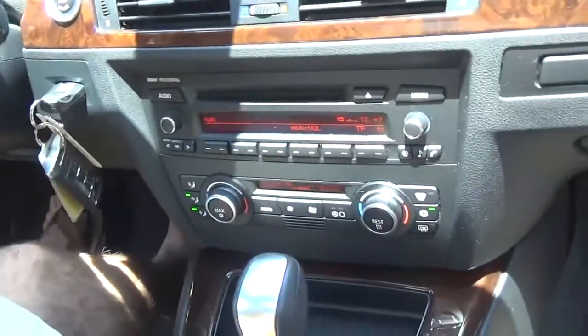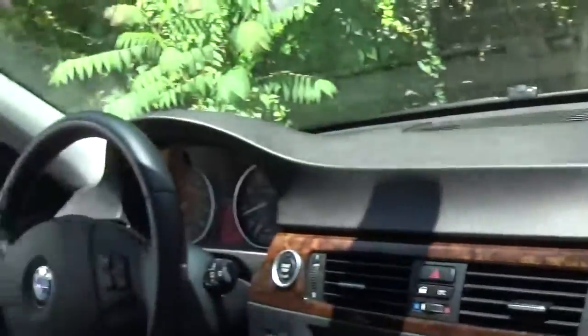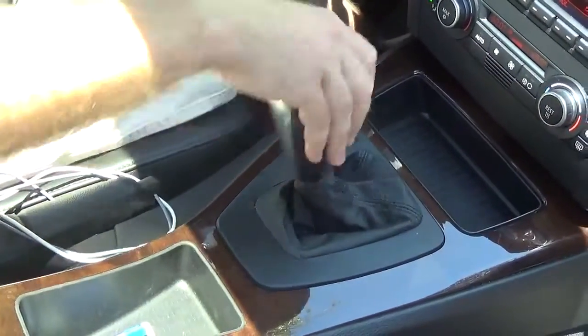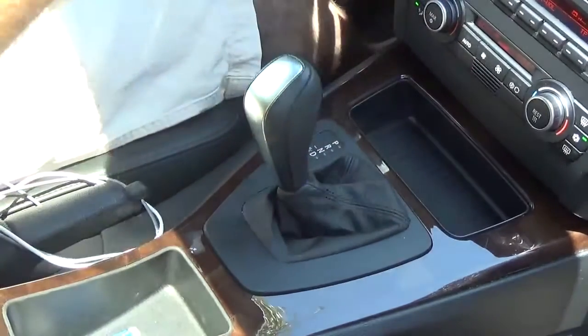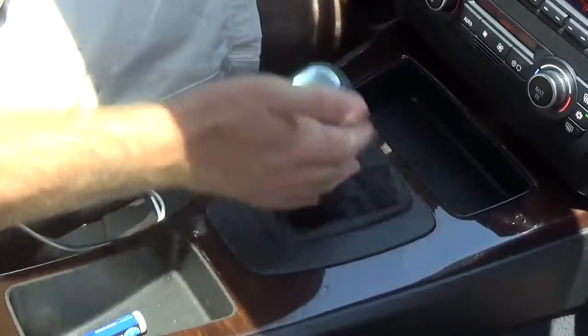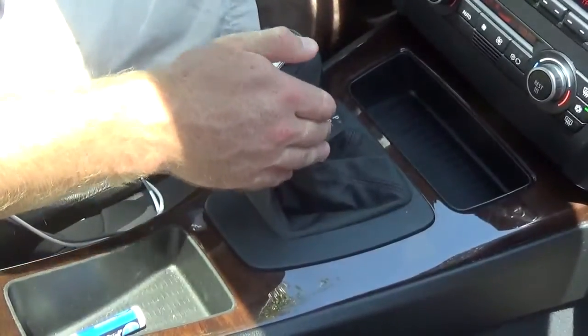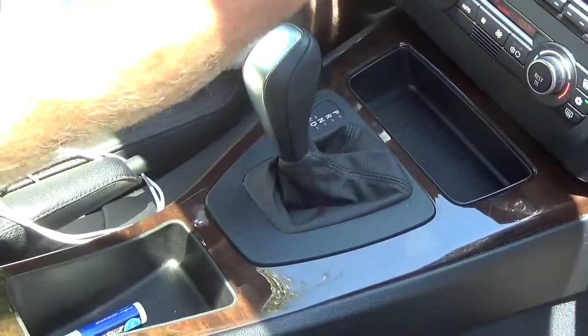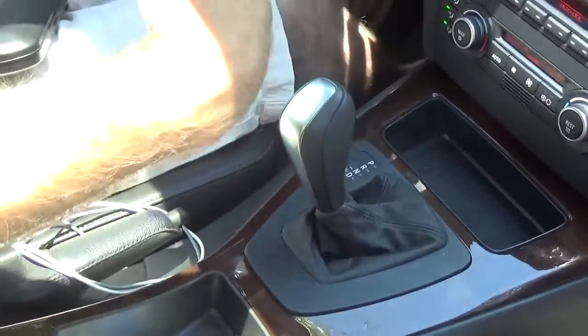So now let's get to driving. We have two modes here: drive and DS mode. Well, technically I guess three modes, and we have manual shift mode, or slap shift, or whatever you want to call it. I prefer to go in DS mode. I think it stands for dynamic sport, could be wrong, but it makes the shifts later, and the only thing I don't like about it is that at highway speeds you're revving at a higher RPM.